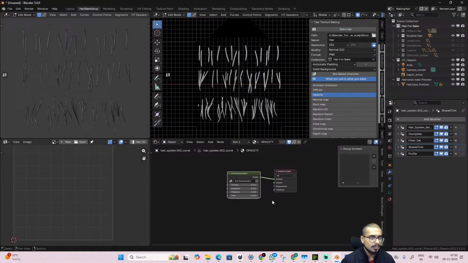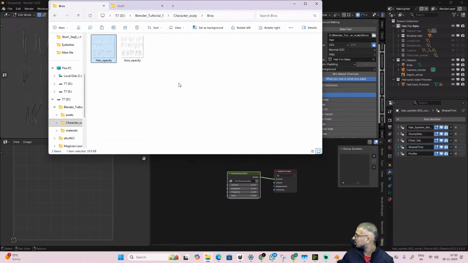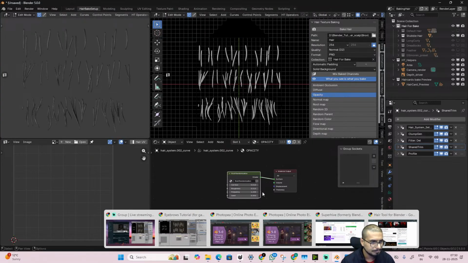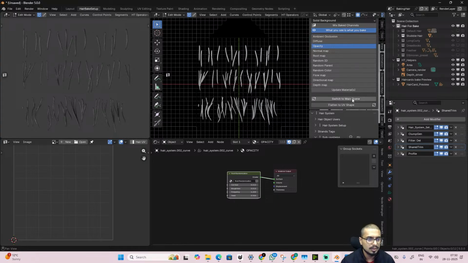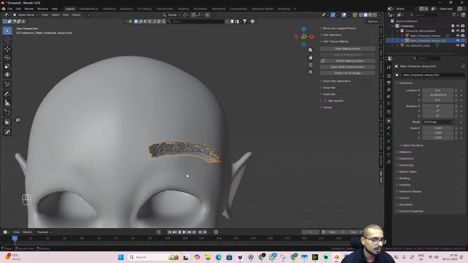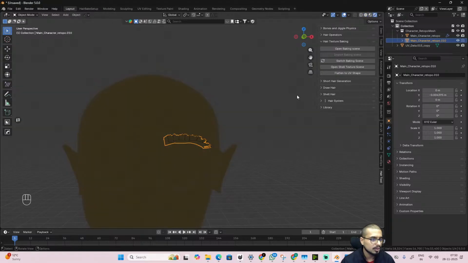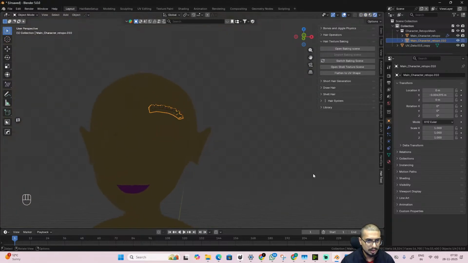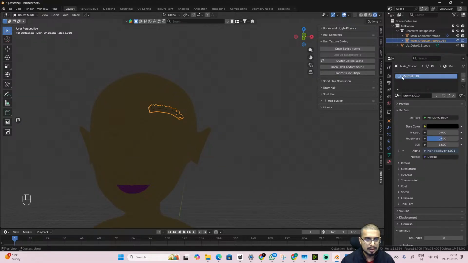I hope it's there. And then I'll go back to the switch to main scene basically, and turn on the textures. It's not here. The material is 10.